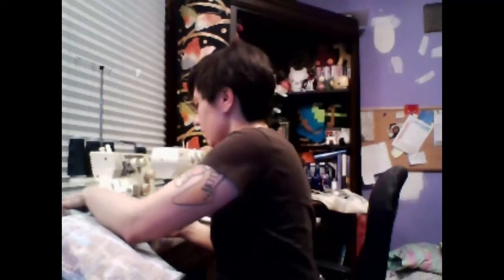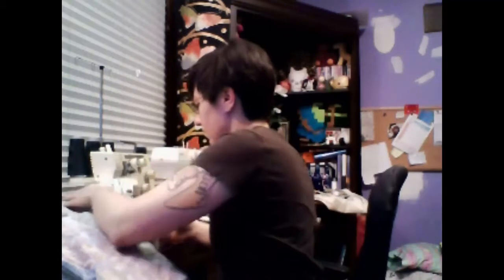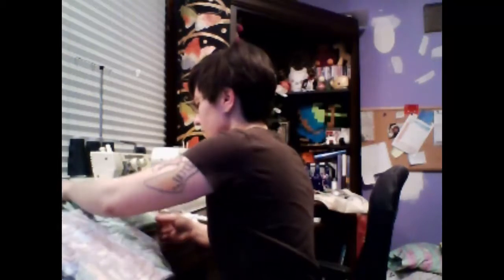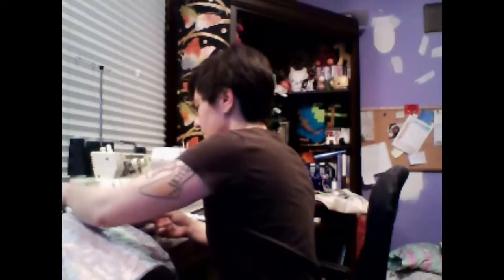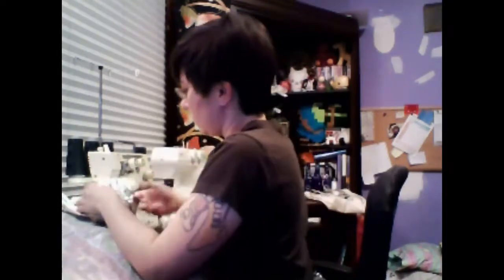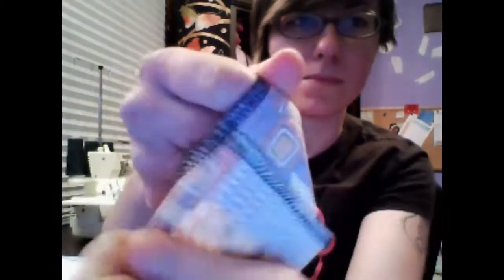And with my serger, I'm just adding that overlocking stitch to the edge. For me personally, I just do that so that it doesn't fray when you wash it. If you don't have a serger, it's okay to do that hem. You could just fold it over and sew it with a straight stitch. But I'm going to go around the entire open edge so that it just has that nice stitch. I'm trying to show you here, I guess. Oh, I'm missing the camera. Okay, there we go.